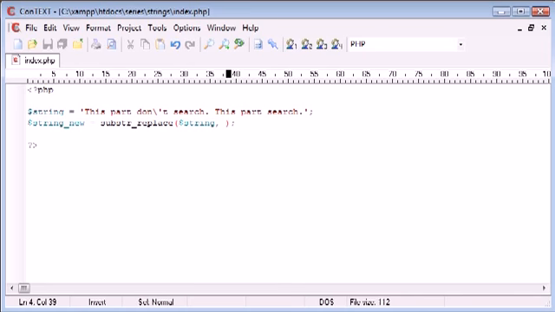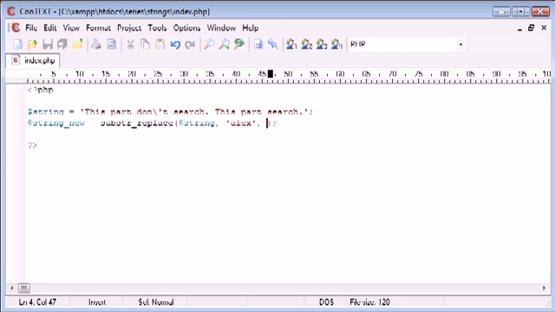I want to replace the word part with something else. Let's just say Alex. I can't think of any better examples.